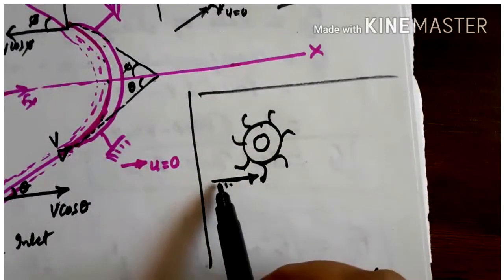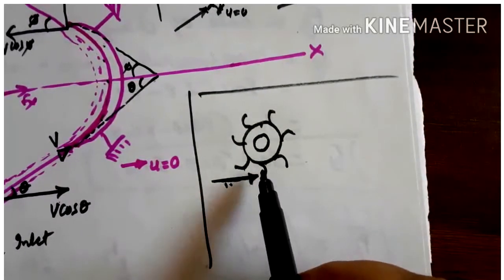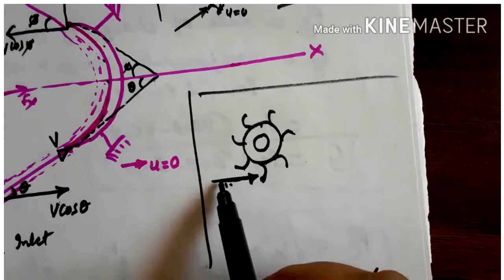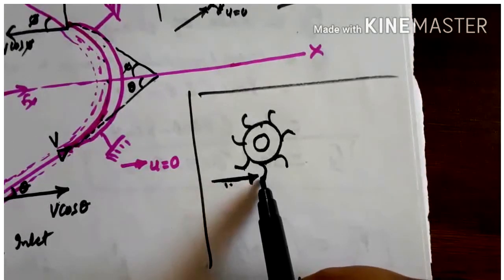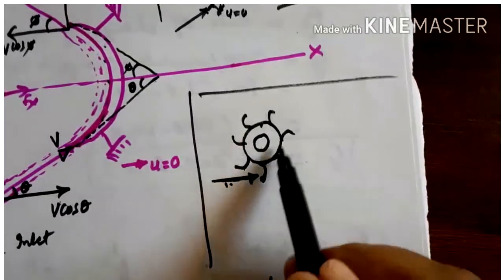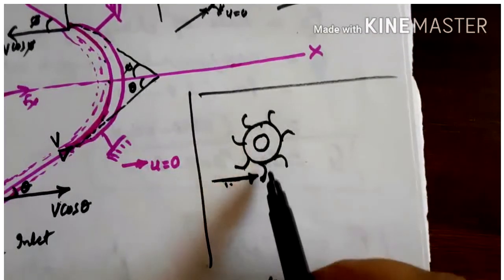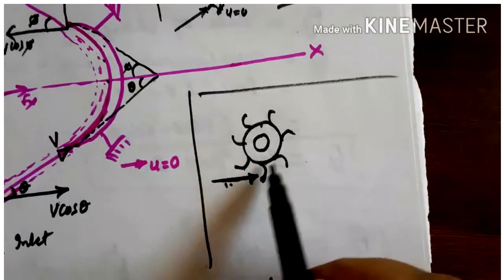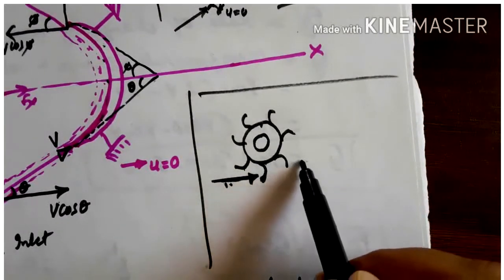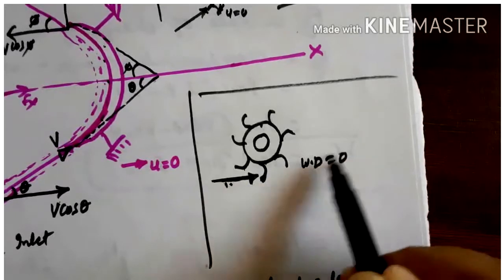While doing this, suppose these blades are fixed, these are not moving. Whatever energy you are applying, whatever the jet striking the blade, if the blade is not displacing, then there is no generation of power here because the blades will not be moving. These are fixed, so in this case we take the work done as 0.